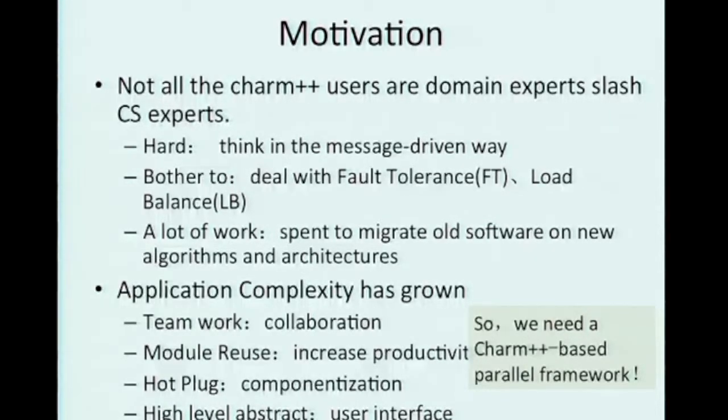In addition to that, the application complexity has grown, and there is more than one developer in our team, and they need to collaborate. To increase productivity, we should consider module reuse, and the code should be organized as components, and the components can be plugged in or out. And maybe a high-level abstract interface should be provided so that it makes development easier. So we need a parallel framework.